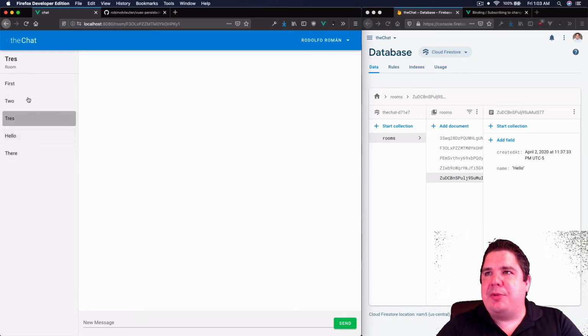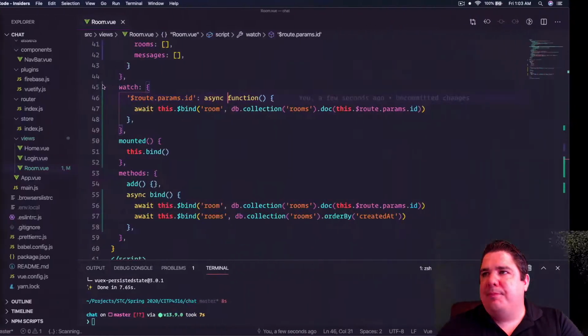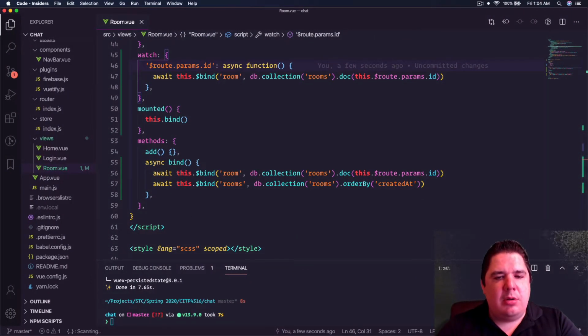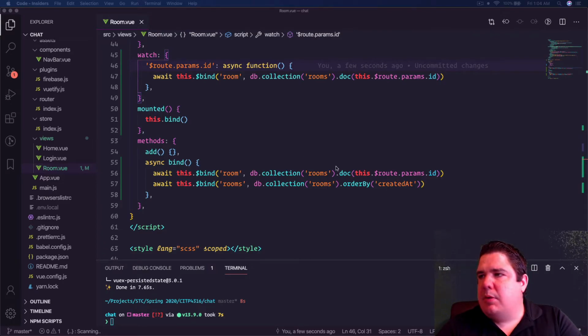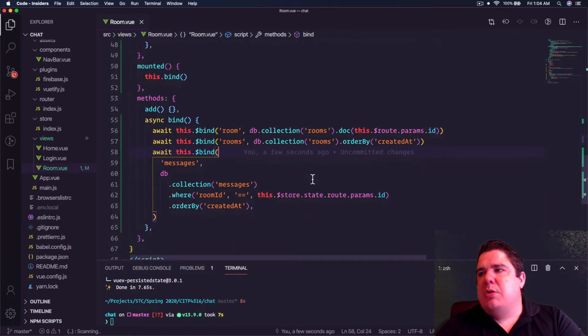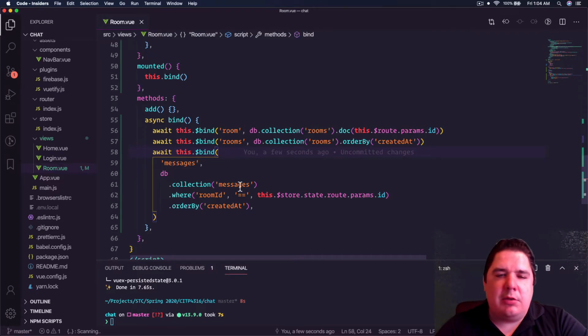So now that we have those elements there, we need to bind our message. And it's going to be a little bit more tricky. So I will bind my message, and from my message what I'm going to do is get me my message collections.